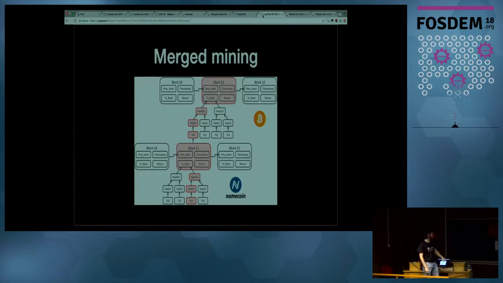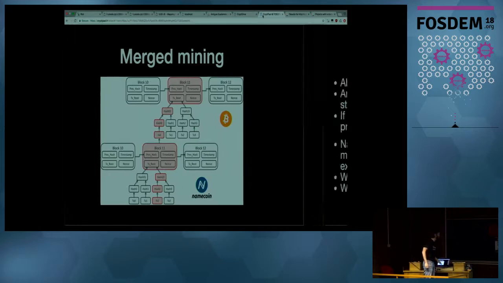And you might think, okay, Bitcoin blocks are 1 megabyte. This is going to be a lot of data. You have to send this to somebody in order for them to validate. Well, no, because you don't have to send the whole Bitcoin block. All you have to do is send that path. And I did the math on this. The path is actually about a kilobyte of data. It's one kilobyte of data. And you can validate basically any signature just by doing a Namecoin transaction.